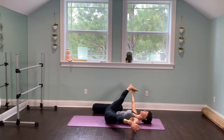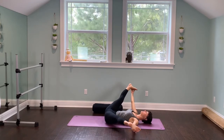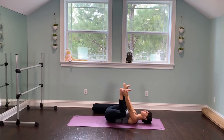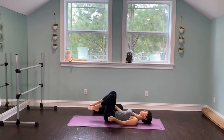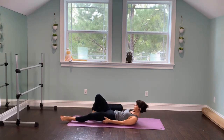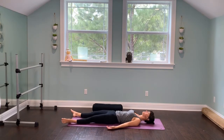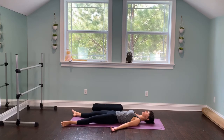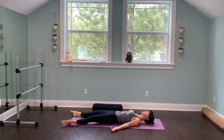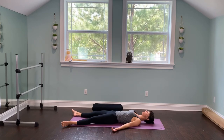Straightening your legs, bending one leg then the other. Whatever feels good to you in this moment, please do so. And then relax out of that. If you'd like to lay on your bolster for Shavasana, please get that in your positioning. If not, we are going to go ahead and move to Shavasana. So get yourself cozy and comfortable, whatever props you like to have during this time of rest, please take some. And I will leave you to your breath.